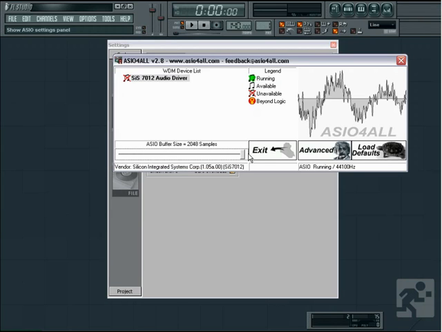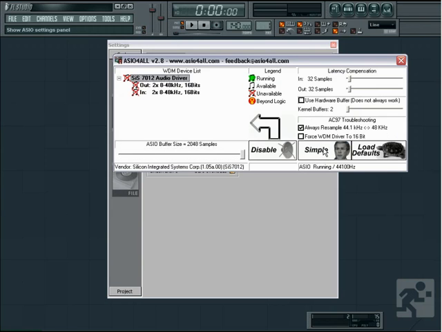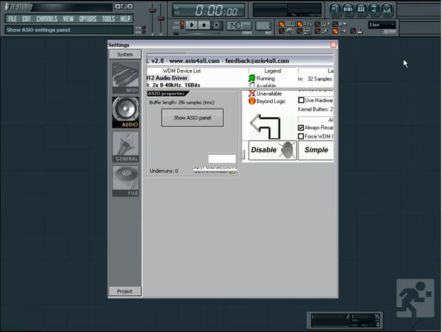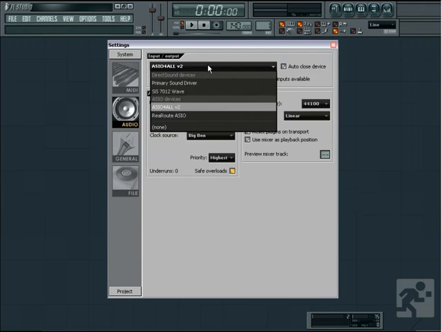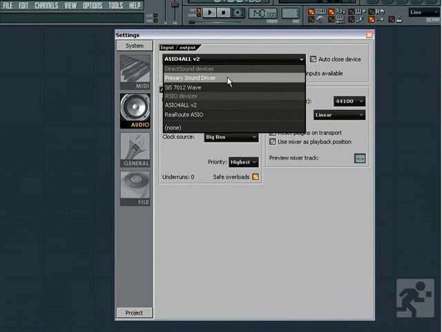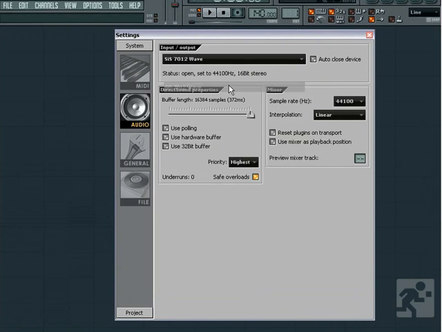To see the advanced options for ASIO for All, please see the included documentation in the directory that you installed it into. Next, we can take a look at using Direct Sound. Again, we'll go to the list and select our card. Once again, we can adjust the buffer length and the same rules apply. If you're needing lower latency, try to get the smallest buffer you can without introducing underruns. But if you're more concerned with performance and not latency, then choose the highest buffer setting. You'll have to play around and do some testing to see what works best for you.